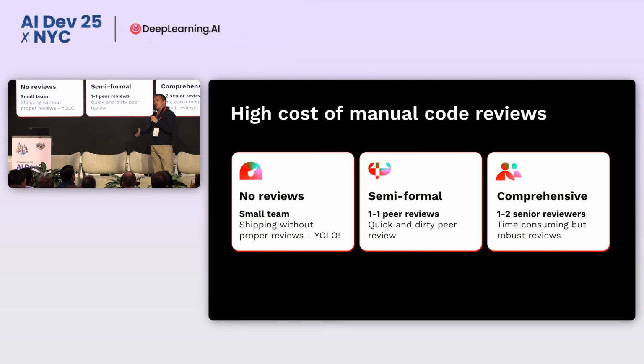Then you have a few more people, semi-formal. Maybe you're both working on something together and one person's reviewing your code. Technically, they probably shouldn't, because they also had a hand in designing it. But ultimately, that's a quick and dirty peer review. Also, a lot of bugs sneak into production, and then suddenly systems go down. So again, not quite the gold standard of human review.